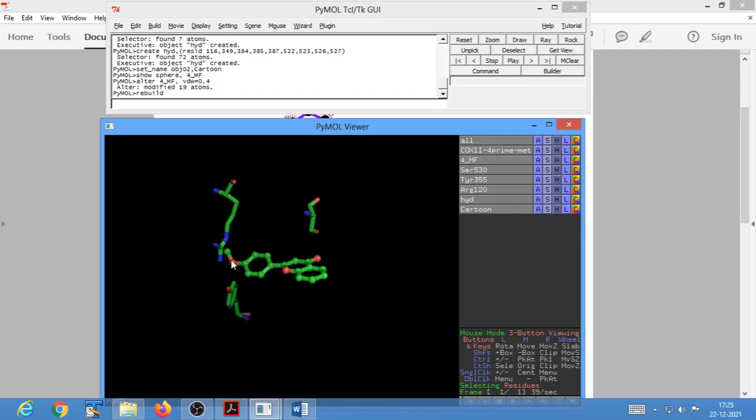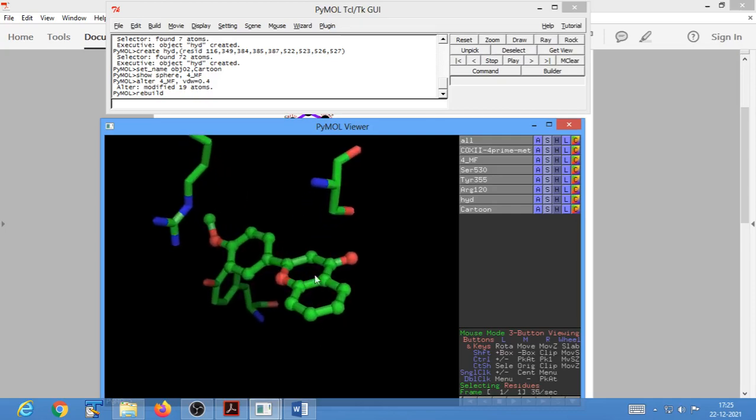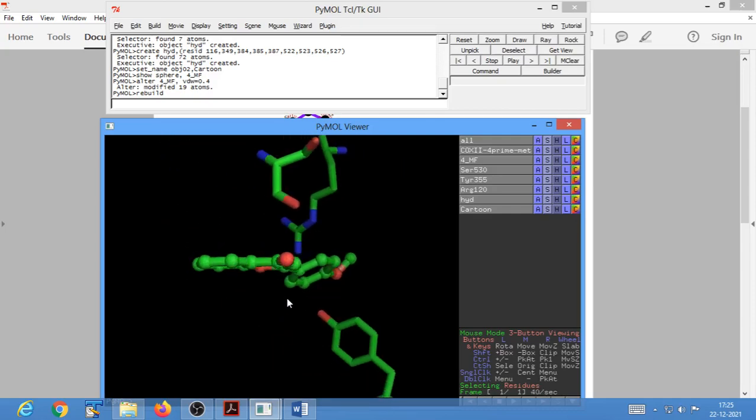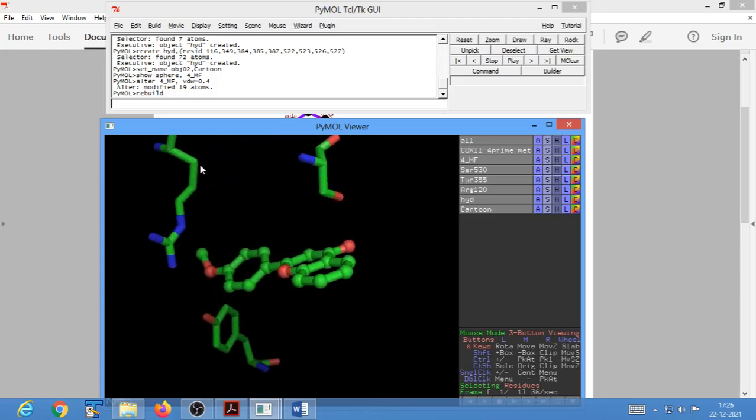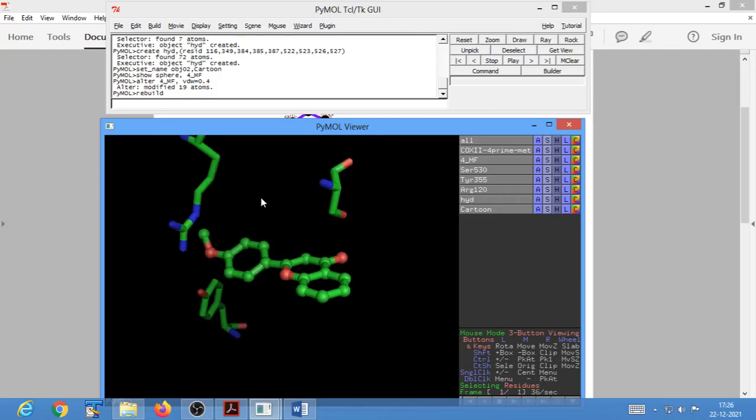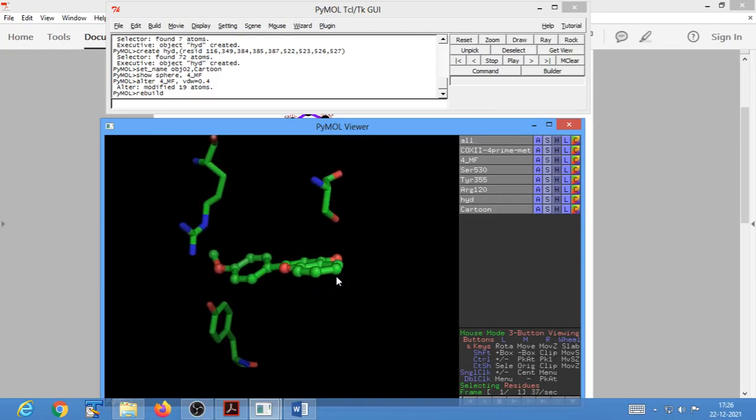So now you can see the ligand is in ball and stick representation. All the atoms are represented by balls and all the bonds are represented by sticks. Such a type of representation is called ball and stick representation. While the amino acid residues that are interacting with your ligand are still in sticks representation. This would be a good contrast so that you can later identify that our ligand is in ball and stick representation, while our amino acid residues that we want to focus on are in simple sticks representation.